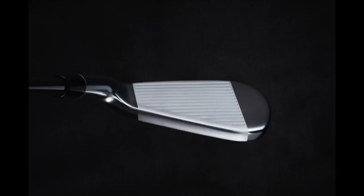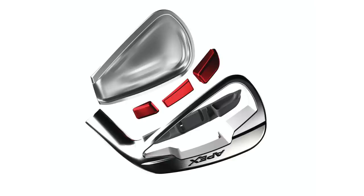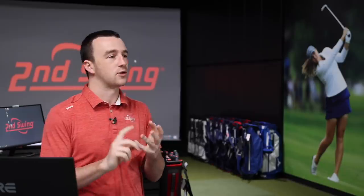So it seems like nowadays manufacturers are doing this with good reason, right? The longer irons are built with more forgiveness in them, more tungsten in them, because longer irons are tougher to hit. That's just the way they're built. So it's nice that they've done that with these irons, to give more tungsten in the longer irons to really help golfers stabilize the club at impact if you miss it at the center, for example, but also to really get that ball into the air a lot easier. So I'm curious to see how this performs for you, Tom. All right, well, let's hit it.